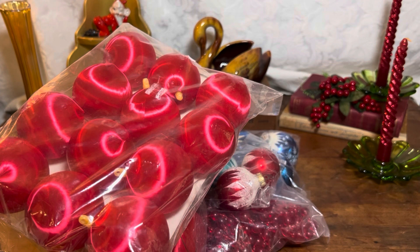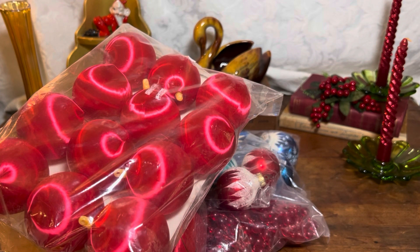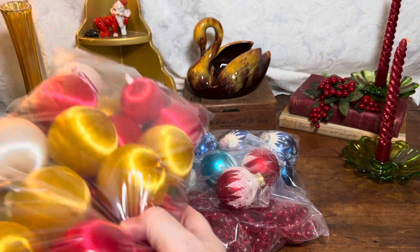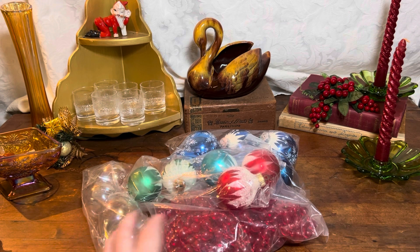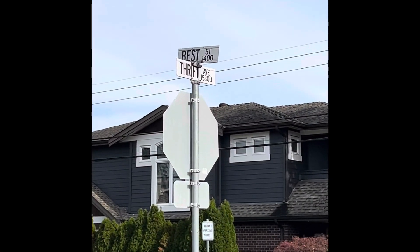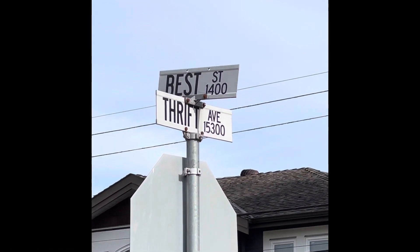Is that everything? That is everything for today. Thank you so much — I've got a lot of listing to do, as you can see. I'll go get to it now, but thank you so much for joining me. If you see something you really want that's not up on either Etsy or VAMP, just give me a shout and let me know in the comments — it helps me know what to prioritize in my listing work this week. Thanks so much for joining me. You know I love ya, bye now! Oh, and if you didn't see my short — mom and I were out shopping and saw something that made me crack up.